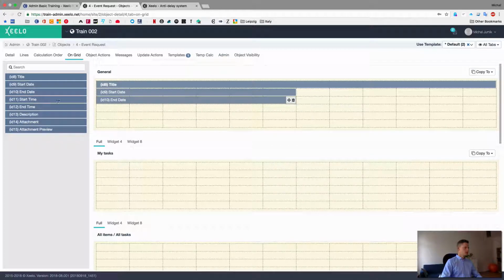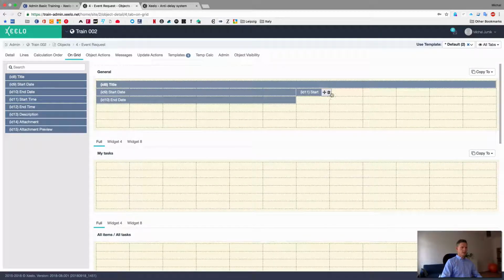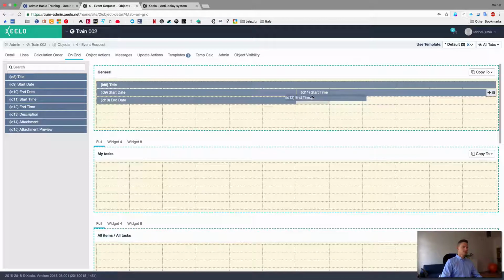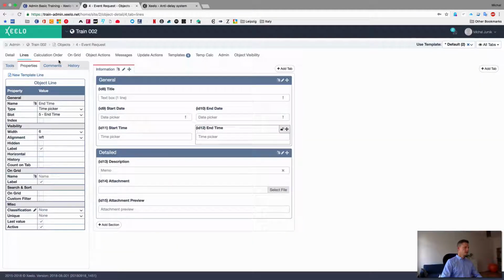And on the right side, we can add time, start time and end time, and that's it. Here we go. Something like that.